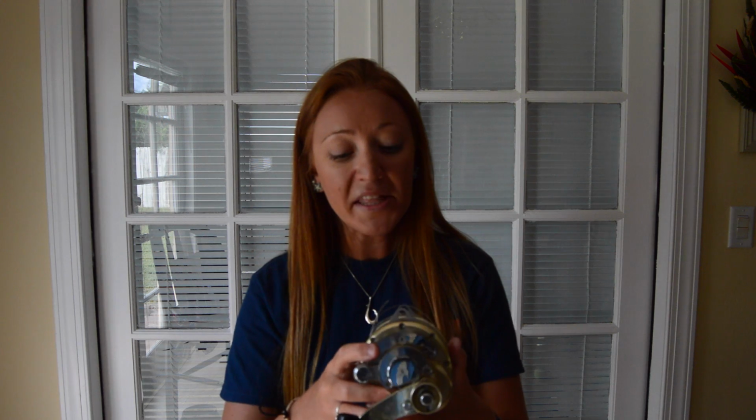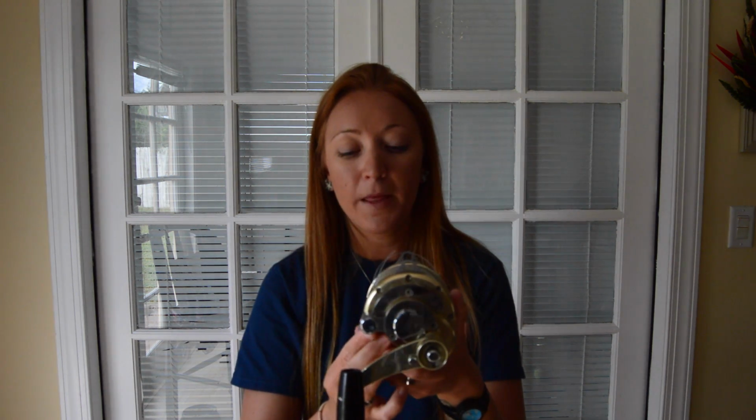And a way that you might set this is you have your preset knob. Your preset knob is going to allow you to set your drag. So you're going to turn it, and you can see this is in free spool. I can bump this up, and that would be a way that I might want to fish live bait. I don't want to put a lot of tension on the reel. I want to let that bait be able to swim, and when I get a strike, I won't bird's nest my reel or lose my tackle into the water. Also, that preset knob will allow me to know how many pounds of pressure I'm putting on at strike.